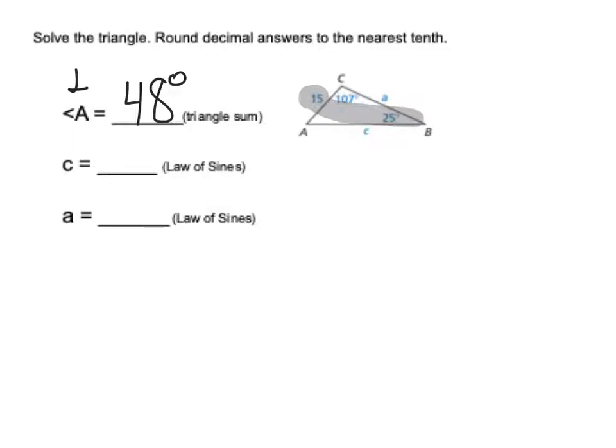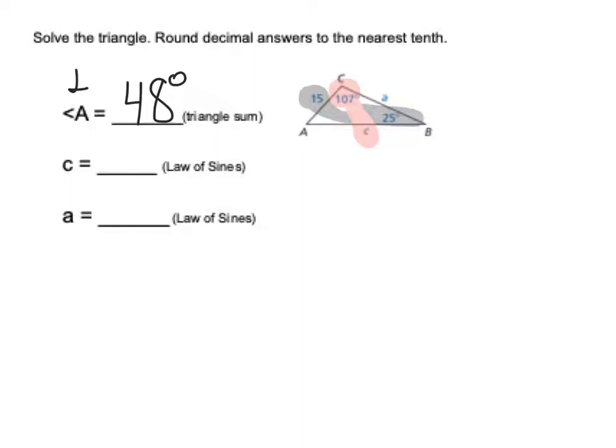Okay, so side C is opposite of the 107 degree angle. In order to set up our proportion, we are going to use the two knowns, what I have highlighted in gray. Those are what we know for sure. And then the pink is what we are actually trying to find. And remember, our helpful hint from the last slide said whatever the unknown is, we want to put that in the numerator to make our algebra a little simpler.